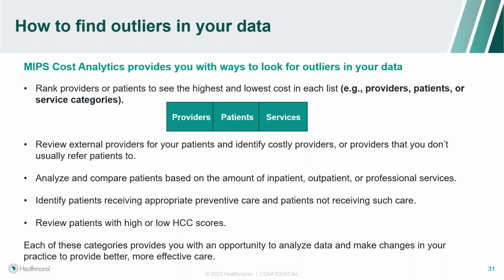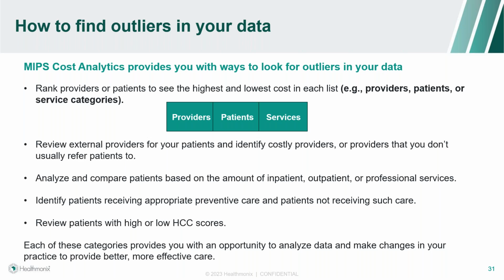Identify patients receiving appropriate preventative care. Which one of your providers aren't going to their primary care provider? Which ones aren't getting their A1C checked if they have diabetes? Which ones aren't getting their flu shot or their pneumonia vaccine? How can you look at that, and how can you make better choices for how you interact with them and talk with them and make sure that they're going to see their primary care providers?